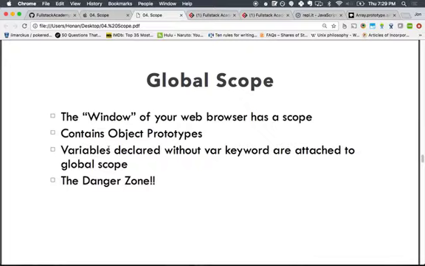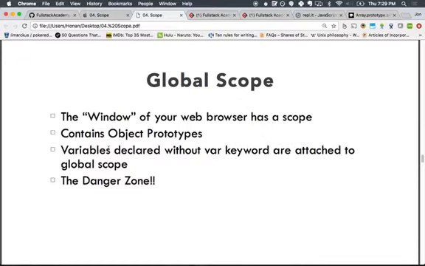You can add your own just by not using var. If you're defining something for the first time, like you haven't defined it earlier with var, and you just start using some variable and set it equal to something, it's going to be a global variable, and that means it can be accessed by anyone, in any scope. That might sound useful, but it can lead to a lot of problems in your code.